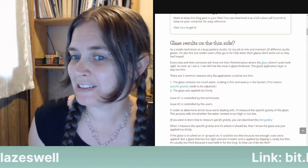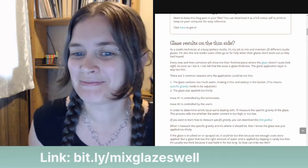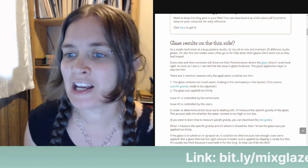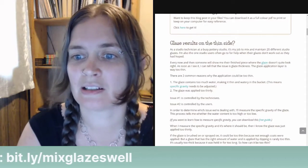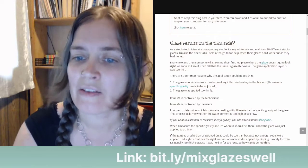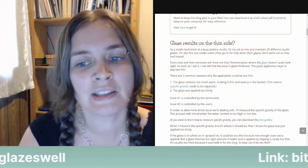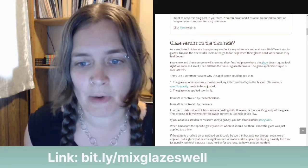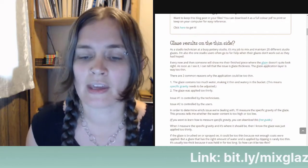So, glaze results on the thin side. As a studio technician at a busy pottery studio, it's my job to mix and maintain 20 different studio glazes. I'm also the one studio users often go to for help when their glazes don't work out as they had hoped. Every now and then, someone will show me their finished piece where the glaze doesn't quite look right. As soon as I see it, I can tell that the issue is glaze thickness. The glaze application layer is way too thin. And there are two common reasons why the application could be too thin.